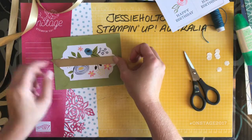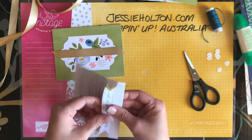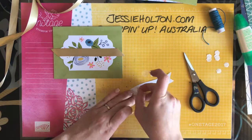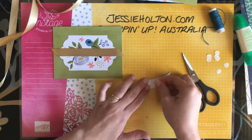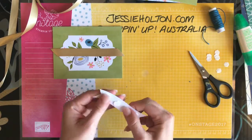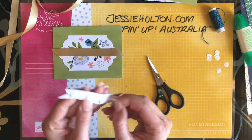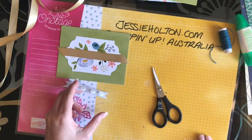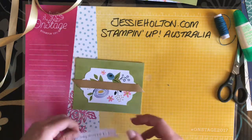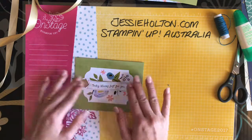Again, I'm doing the angled edge gold ribbon, which is actually how you're meant to do it on this card, and holding it in place with some fast fuse and a couple of dimensionals on the back of that little whimsical banner, and this card is done. It would be very easy to add a little bit of embellishment to this card. Get some metallic thread or something like that behind the banner, or some background stamping on this plain green one.